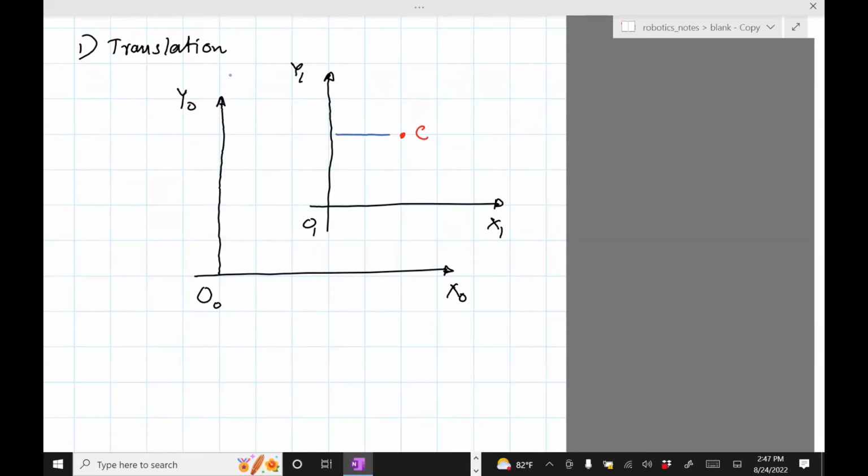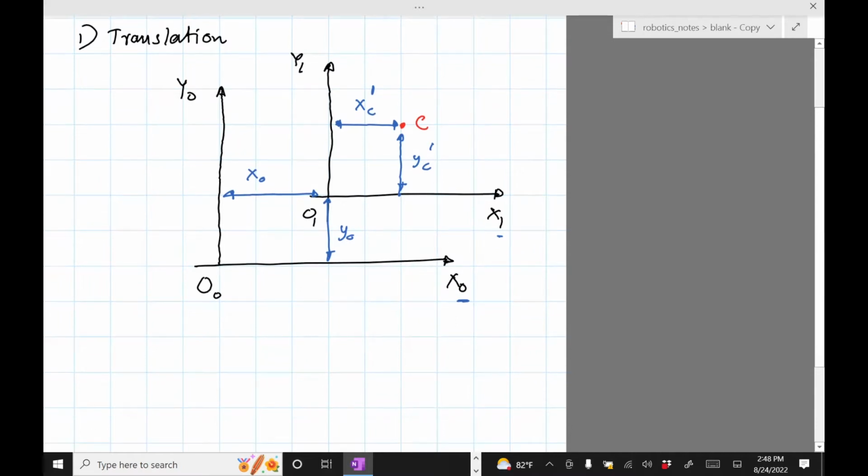So I'm going to define a few distances. Say this is the XC distance, but in order to distinguish frame 0 from frame 1, I'm going to call that XC1. The frame number is always a superscript. That gives me the frame number, and this is YC1. Then I'll call this distance XO, YO. Intentionally, I did not put a frame number there because it's the distance between two frames, that is, the origins of the two frames.